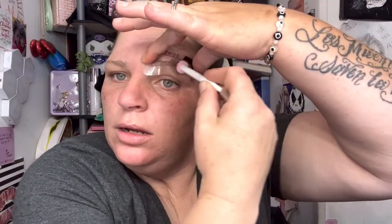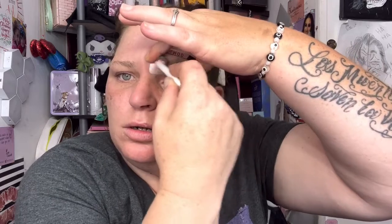So that's one. Let me clean this one off, because I guess this is the one I used last time. So I'm just gonna do it like that. You want to line it up with your brow. And again, this does take trial and error for sure. Just like if you're using any new products, you have to get the feel for it on your own. It's never like, but look at that. Wow, brow done. The good thing about it, you don't have to clean it off and turn it around. You just grab the other one.